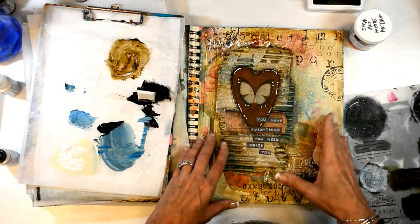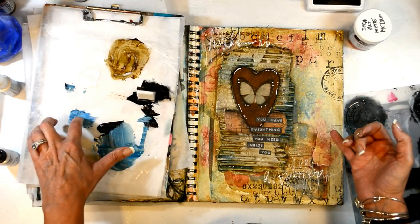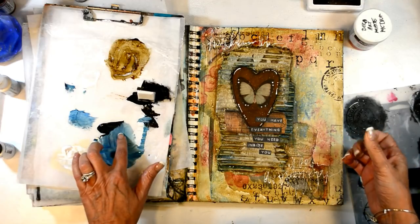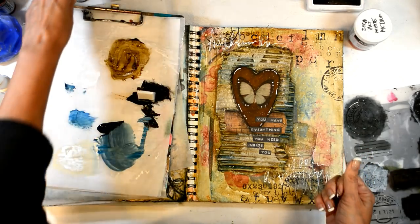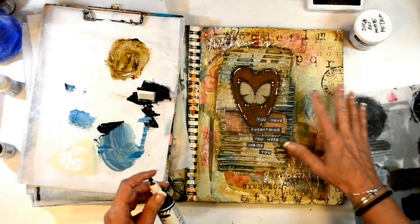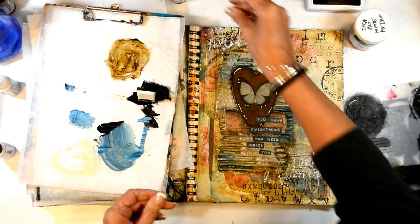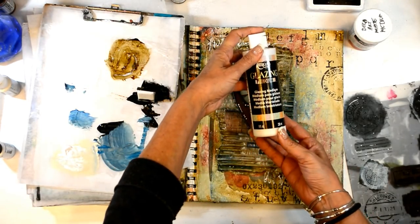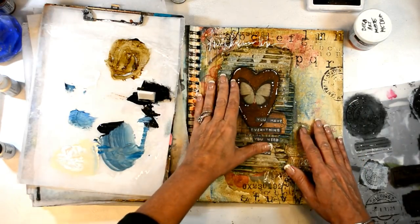And then I just watered down my paints. I used Prussian blue hue and cerulean blue hue. I only have Prussian blue in a regular medium body paint, but the rest of the paints that I used were my fluid acrylics. And then I did a glaze over the top of that with sepia and glazing medium. And DecoArt also has a really inexpensive glazing medium that works really well if you're looking for that.